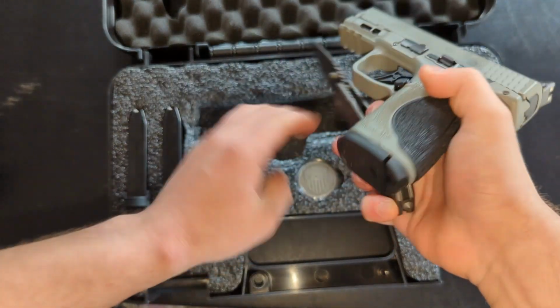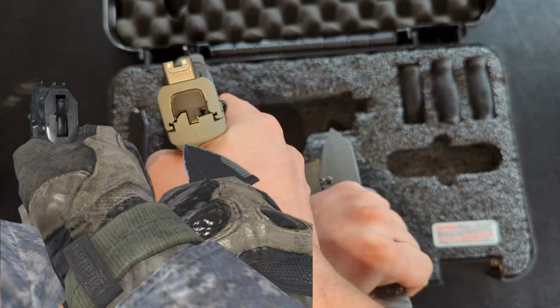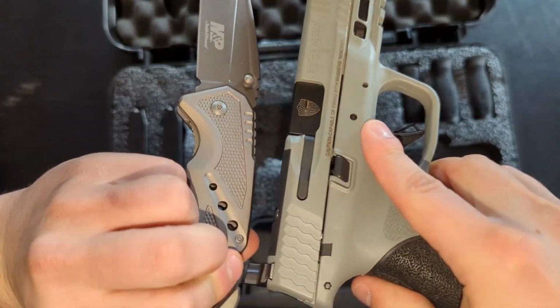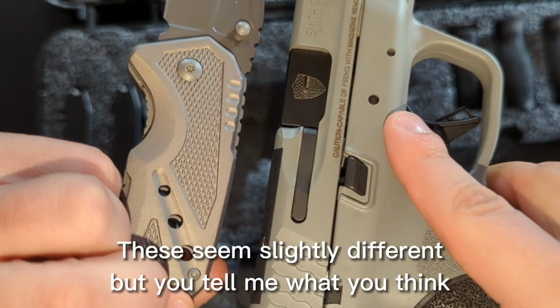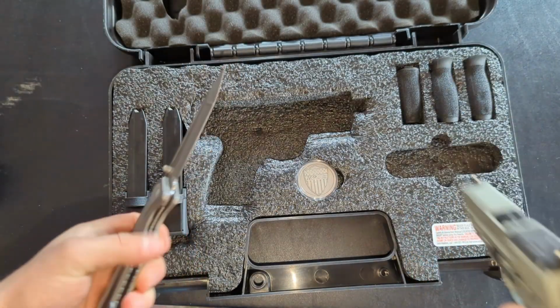I can get some Black Ops stuff going. Look, yeah, there we go. Black Ops 1, get this going. Thanks, I guess. I think they're supposed to be color matched, but I think this is a slightly different gray. Maybe I'm blind, but I don't see them really being color matched.